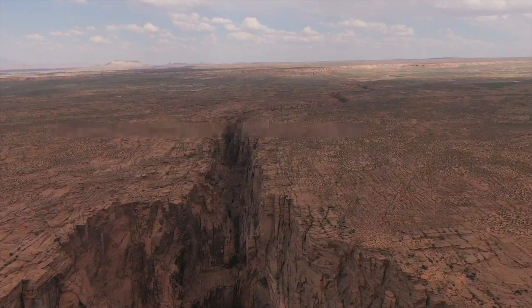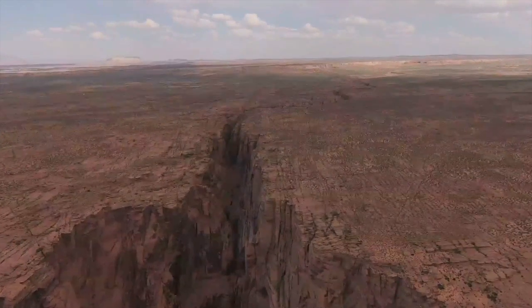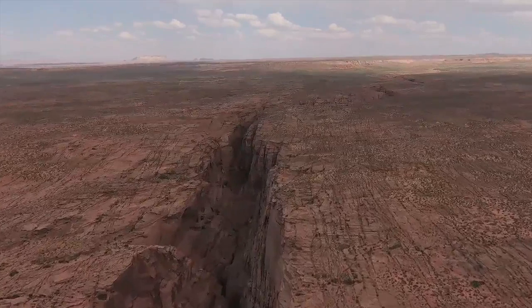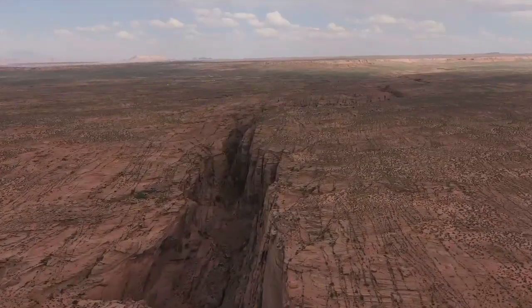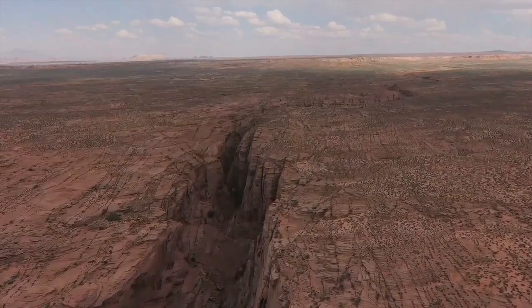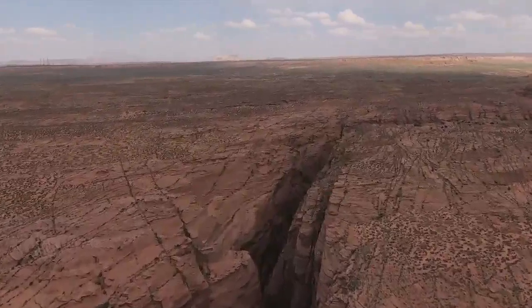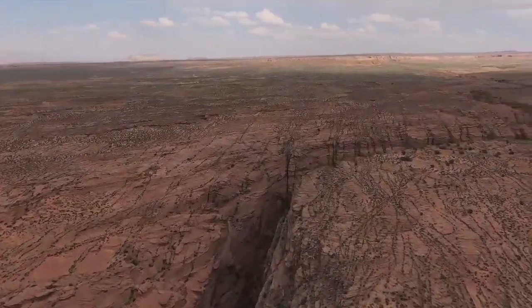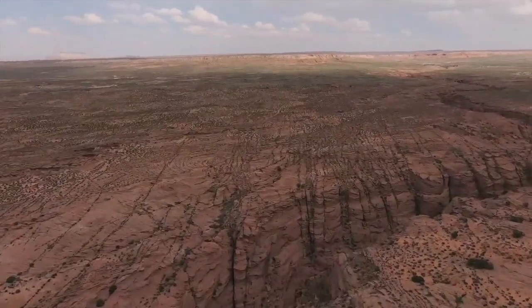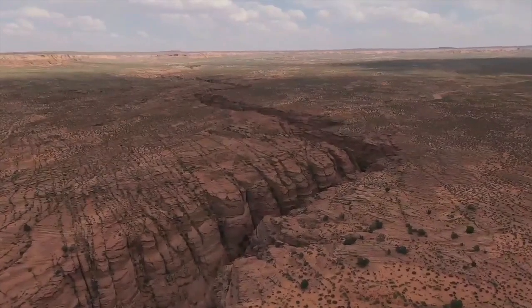Okay, now I'm going to fly back up Waterhole Canyon. Come down a little bit. Okay. The display is a little bit dark, so it's a little bit hard to see. Let me come down a little bit lower. Okay, I'll follow this till I get back to the road. Can't really tell. Is that the canyon? Oh, here's the canyon. There we go.